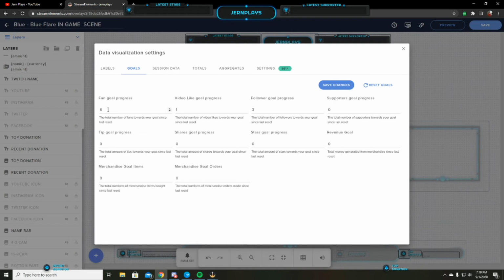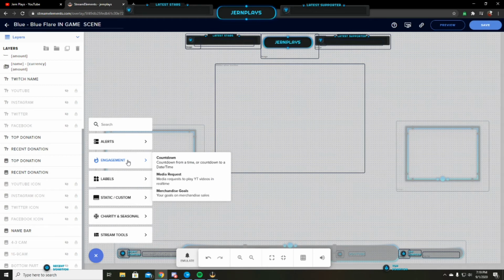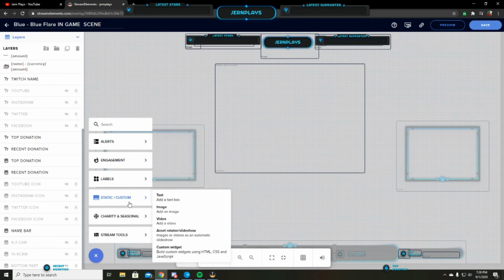But maybe that goal already had some progress towards it, and it was mid-month when you decided to have that goal. Well, you can turn this to 0, and then it'll reset the meter, because right now, if I put up, let's say here, an engagement, we want to go to, where is it?